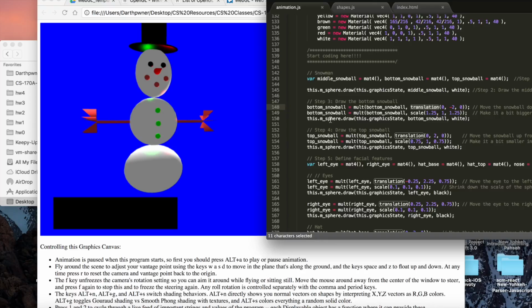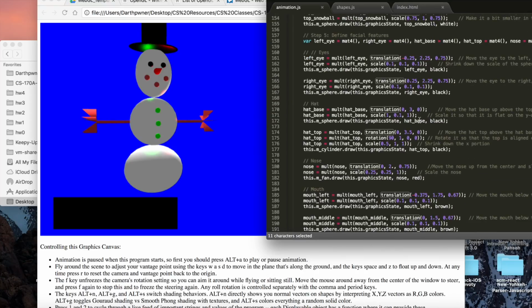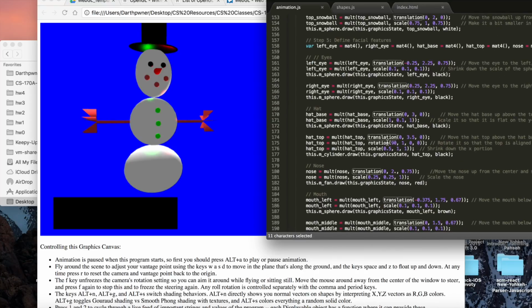Next, after you translate your variable, then you want to scale it. Sorry, actually, before you scale it, you want to rotate it first, if necessary. The way this works is for your first argument, you have the degrees that you want to rotate it, and then you specify which axis you want to rotate it in.